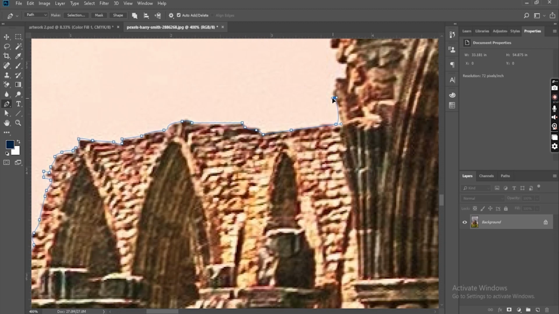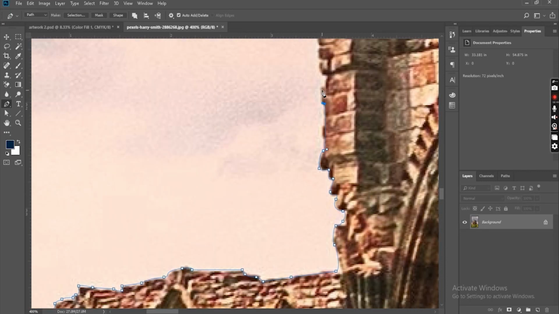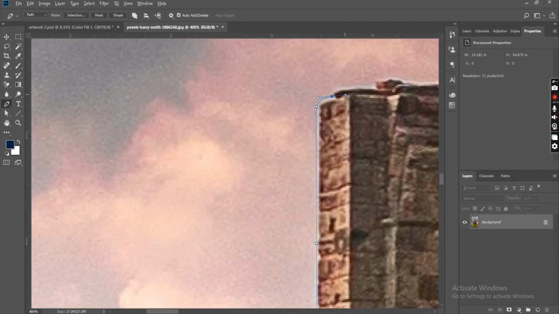Man, this selection through the pen tool is quite a tedious process, so let's speed it up.